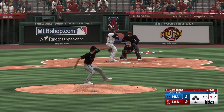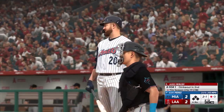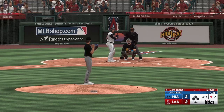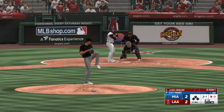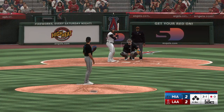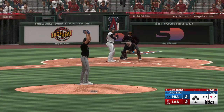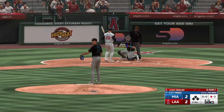At the plate, Jared Walsh. And now 2-1. Next one misses, 3-1 now. A rare three ball count here. He's been throwing strikes all day. Got to be ready to hit if you're in the box. 3-1, and he couldn't come up with it.